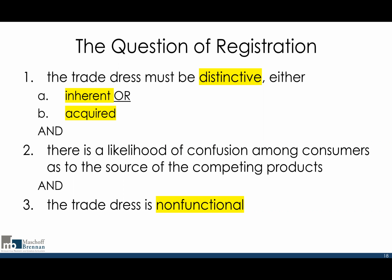And particularly if your trade dress is embodied in a product that's designed, this can really help you a lot. And it takes away a substantial defense that your competitor would have if you are in a position to assert your trade dress against them, and they're trying to knock you off. So that sort of begs the question, why would you ever not try and register your trade dress?